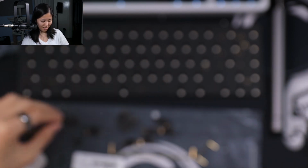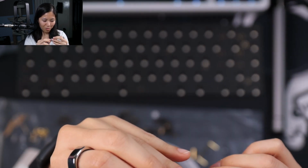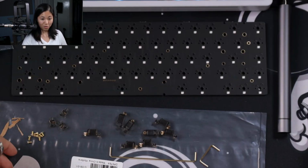Number 3. I think I need to redo number 1. Don't think I did a good job on it. I might have to redo this one, or put it on left shift because I don't use left shift.